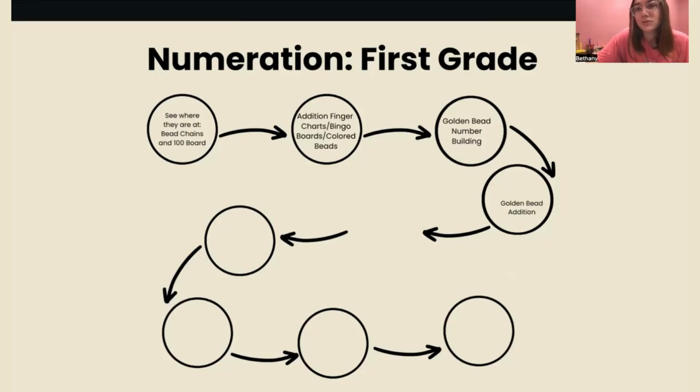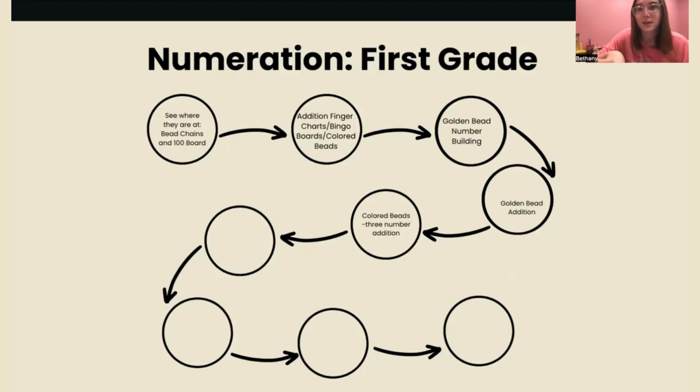And then I do like to do golden bead addition. I know some people just jump to the stamp game and that's fine, but I like to do the golden bead addition with the kids. Before I show them either one of the stamp games, especially with carrying, I like to do something else first. In the map, in the scope and sequence, you will see when they should actually start doing this.